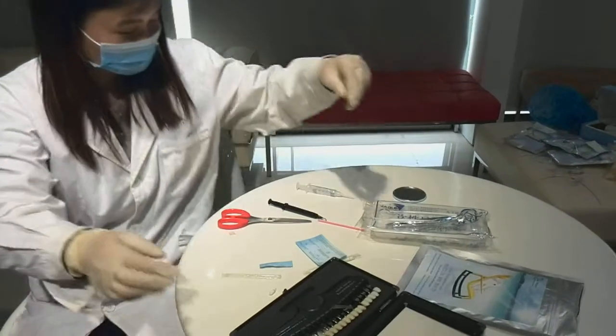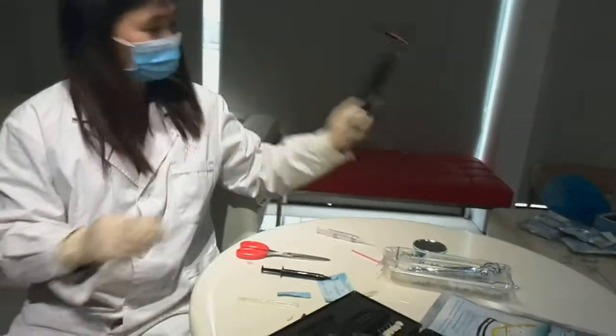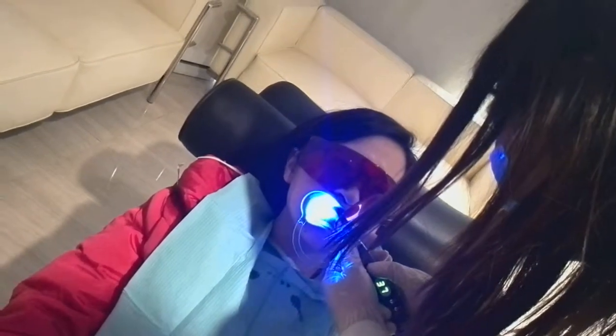But first, we have to put the gum protector on the gum. Then use the LED curing light on the teeth for a few seconds until the resin becomes hard. Remember, make sure the resin completely covers between the gum and teeth.